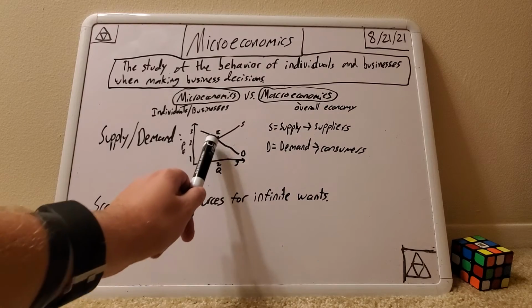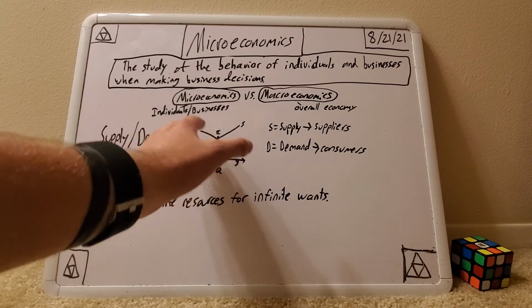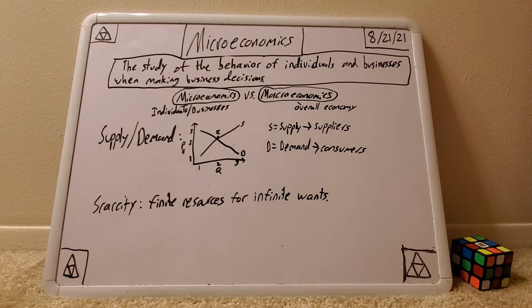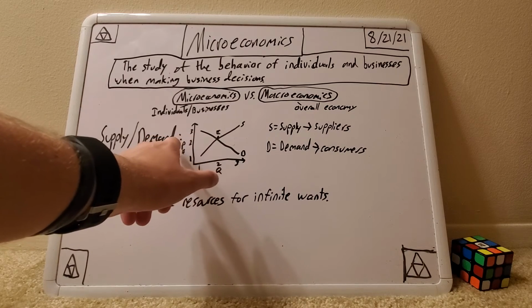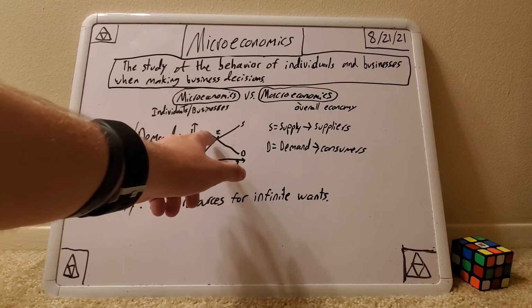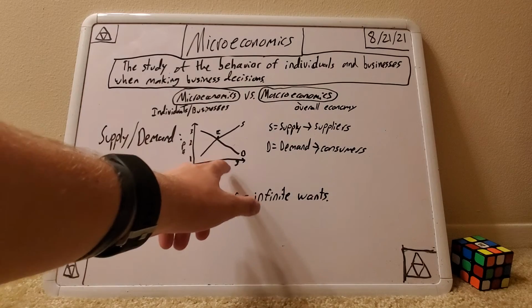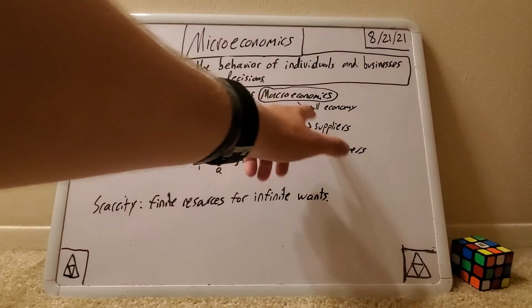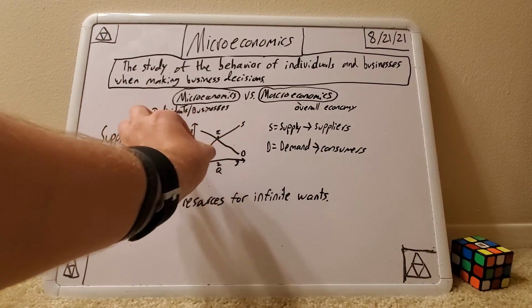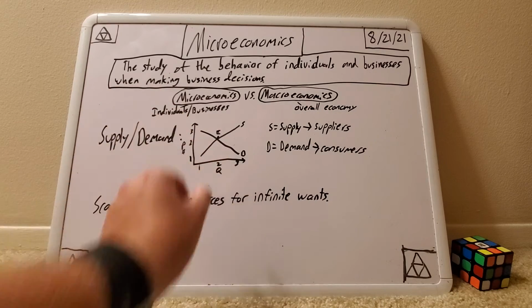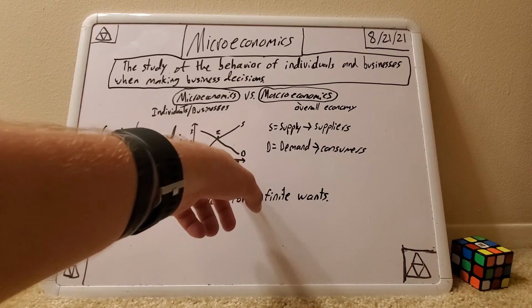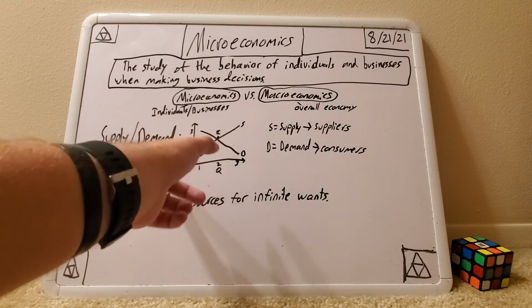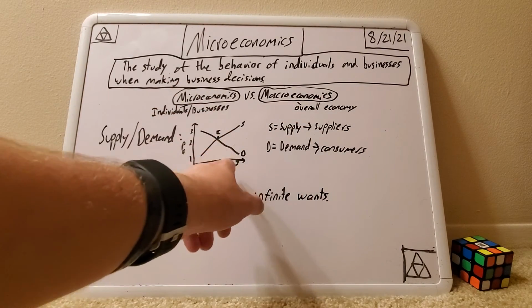And then right in the middle we have the equilibrium point. So this is the market point, the market price and quantity. So that's where the supply line and the demand line will intersect. So for an example, at $2 and 2 items, that's where both the suppliers and the consumers agree on that price and that quantity. So suppliers will sell it at $2 for 2 items. Consumers will buy it at $2 for 2 items.